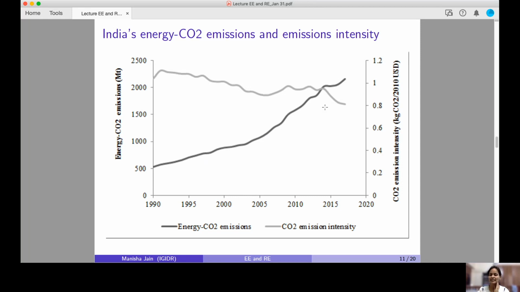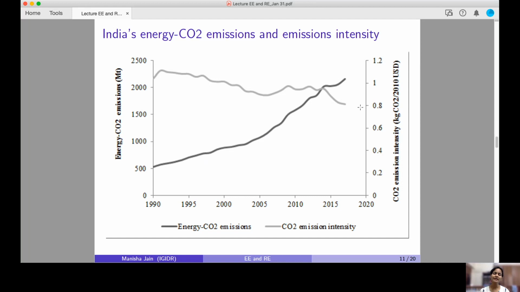But the emissions intensity, which is CO2 emissions divided by GDP in constant, so real values, where you remove the inflation part from it, how is that changing? We see that it was declining until 2005. It increased during the economic crisis, and then it almost remained the same until 2014, and then it has started to decline. So what we have now understood is that emissions are increasing, but emission intensity looks like it is declining. What is the significance of emissions intensity? Why did we put our target in emissions intensity? The reason is that our economic growth is not altered. The growth pathway is not altered by our decisions.